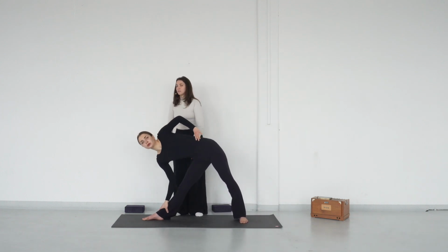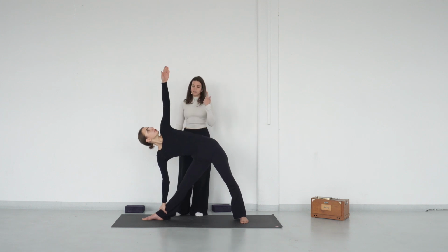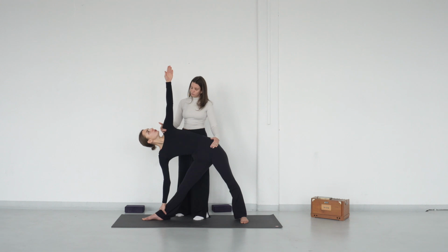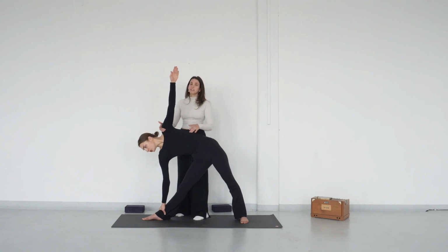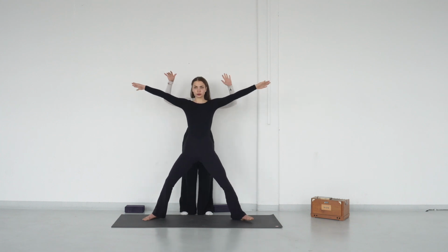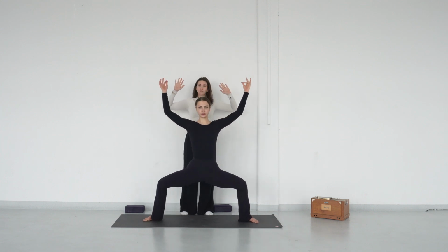Trikonasana, right hand to right shin and gaze up. Inhale. Exhale, 1. Breathing in. Breathe out, 2. Inhale. Exhale, 3. Gaze down. Inhale, lift up to stand. Goddess pose. Exhale, parallel the feet and sit low into the hips.